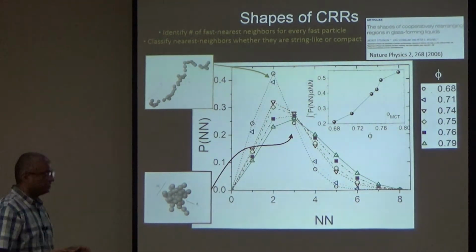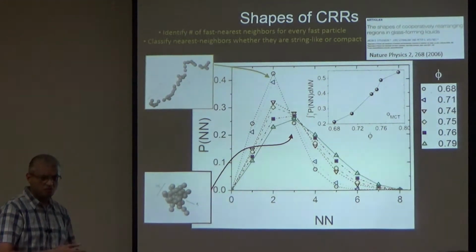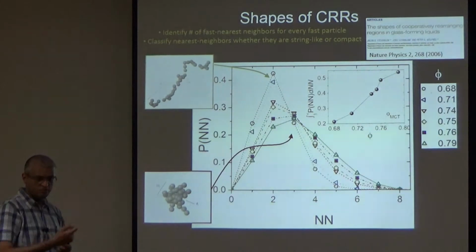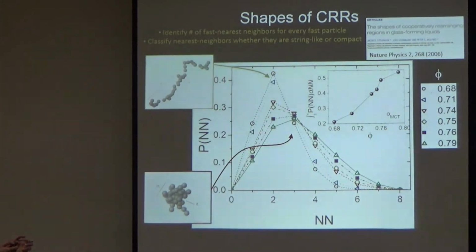Whether particles are fast or slow is quantified by looking at whether they broke a cage or not, or how much of the particle size they moved over some very small interval in time. These results are not dependent upon the threshold you choose. We have checked it for a whole bunch of thresholds, and the results that I'm going to show hold.